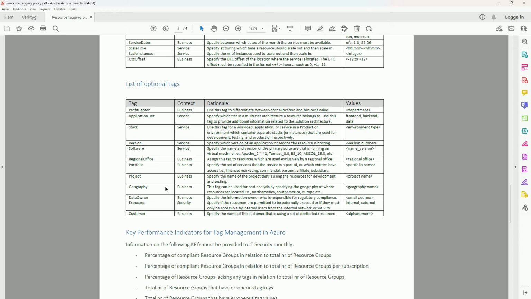Then geography could very well be used just to see, well, this stack is used for North America, this stack is used for Europe, and so on and so forth.